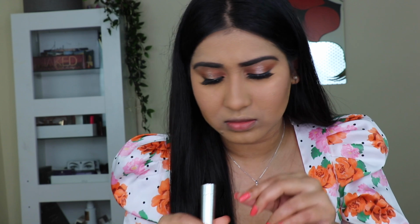It's just pretty. When you don't want to apply any highlighter, I guess you can just go with this blush alone. I am just obsessed with the Milani baked blushes. Oh, what is this on the back of my brush? Okay, so I'm just so much obsessed with the Milani baked blushes, guys, especially the shimmer ones. They are giving such a warm glow on the apples of the cheeks.